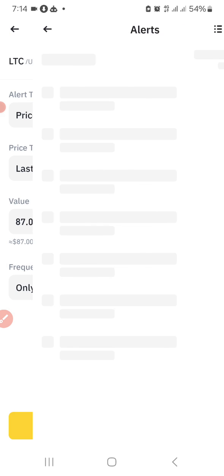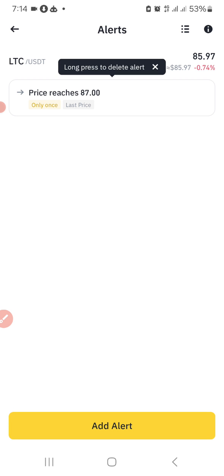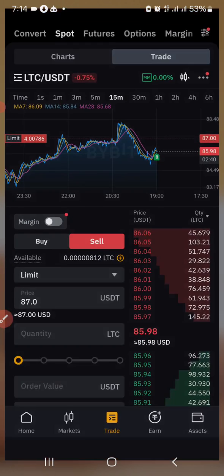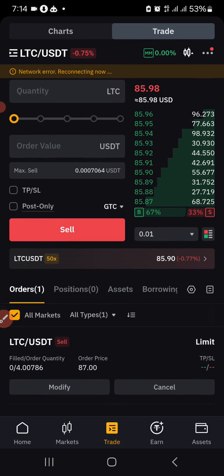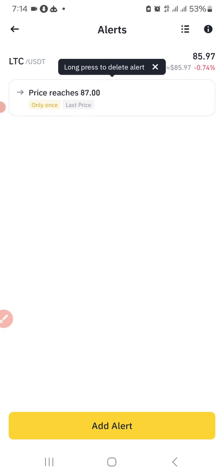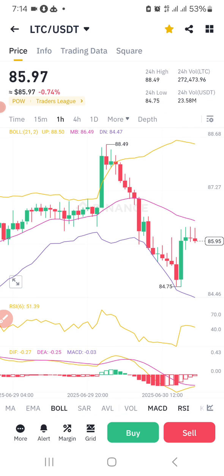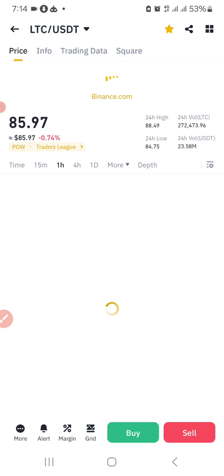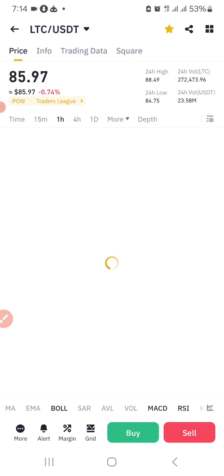So you now create your alert. You see my alert has been created now. So once this coin reaches $87, which is the price I set it to get to, it's going to notify me. And that will help me to know that my trade has been executed. So it's more like you setting a trap. Once your trap has caught your animal or whatever you want to catch, that will give you a notification. So I believe you're really enjoying this. So let us wait while our trap hits the target.